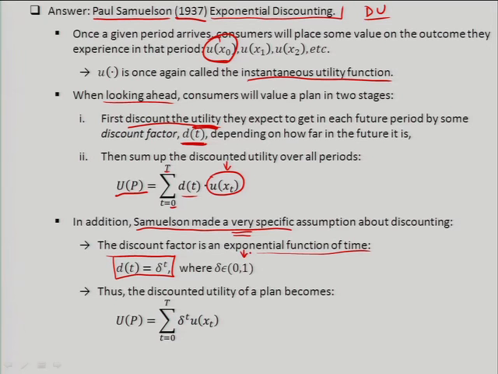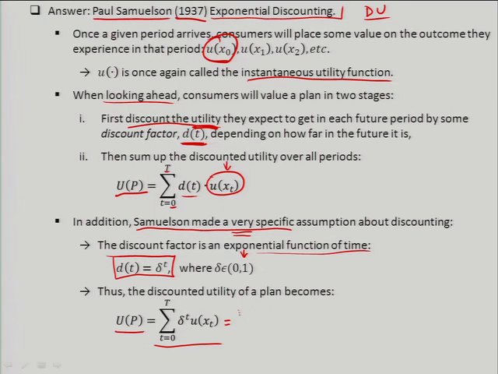be 1, and the model would then predict completely insane, bizarre behavior that we never observed. So we like to keep it strictly between 0 and 1. So what that means is that the discounted utility of a plan just becomes this very simple sum. Right? It's delta to the t times the utility that you expect to get from consumption at time t added up over all t's. And what that winds up looking like is, delta to the 0 is 1. Right? So in the first period, there's no discounting.